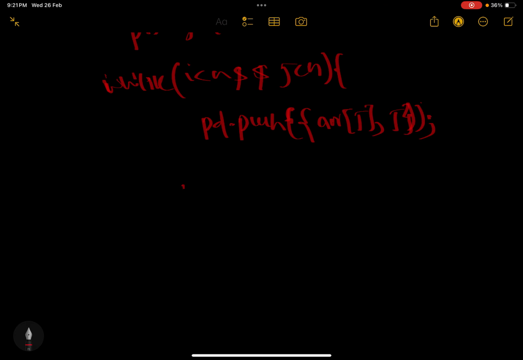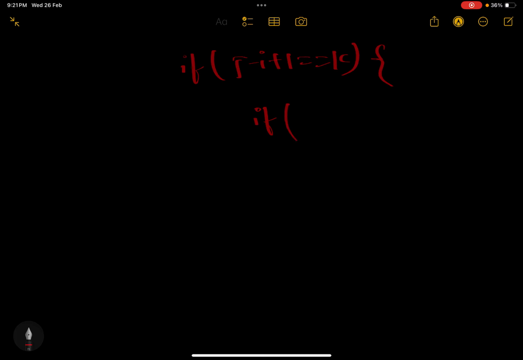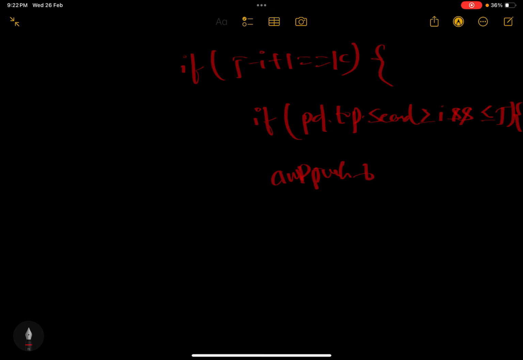If somewhere I get the window size equal to k, I will do some checks. After attaining the window, I have to check whether pq.top.second, the top index, lies between i and j. This is valid.